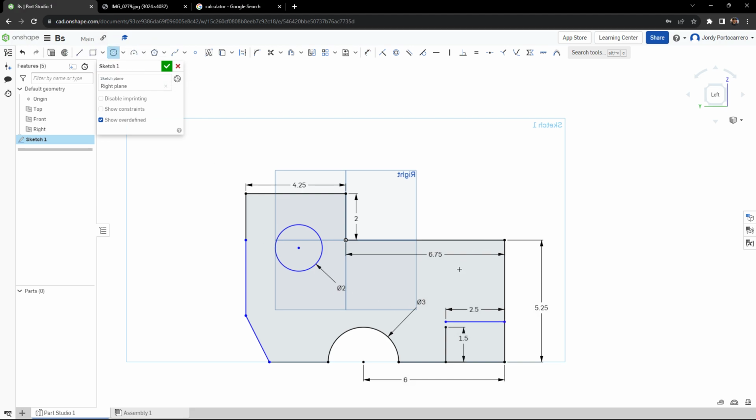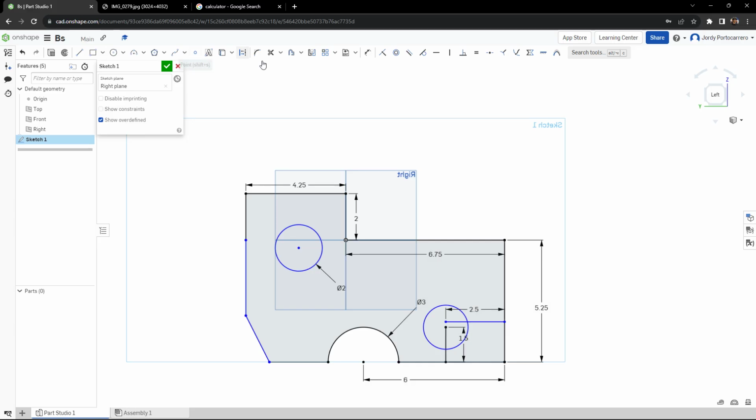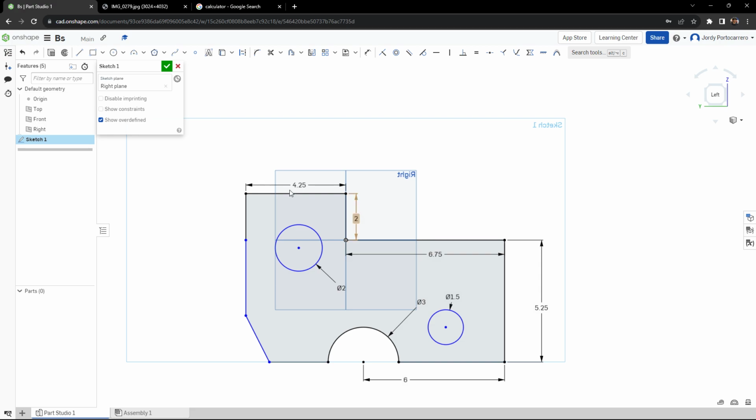So center point here. Just put the circle there for now. And the diameter, see it has a diameter symbol here, so the diameter is 1.5. So we dimension it and make it 1.5. Now that we don't need these lines anymore, just click on them and press delete. Press on and delete, and then boom, you have your complete shape.